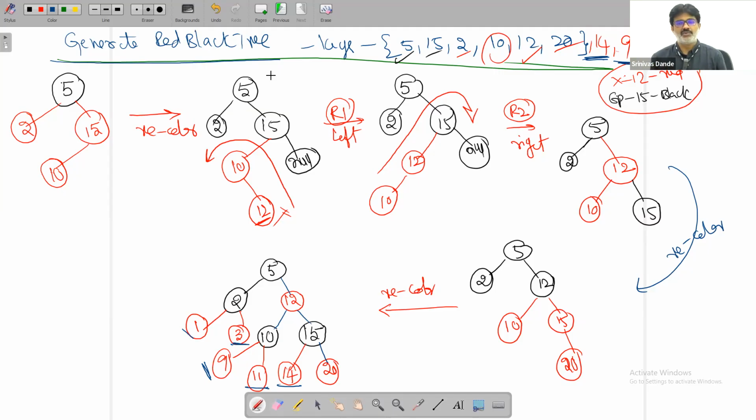Okay, guys, that's about red black trees and the end of binary search trees. Problems we'll discuss in LeetCode. Binary search tree concept is over. Then some problems of BST we discussed, and more problems on BST will be discussed in LeetCode sessions. Okay, guys, thank you.